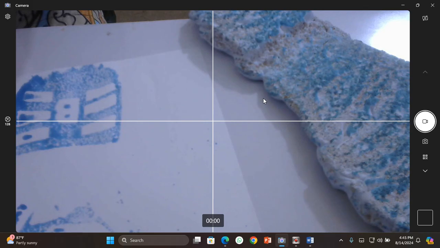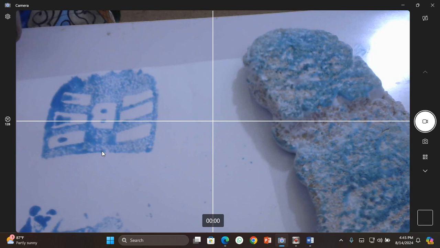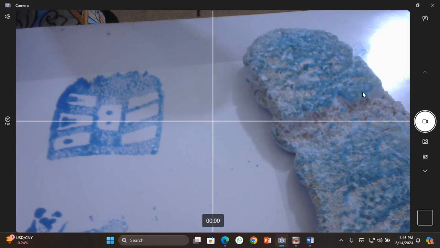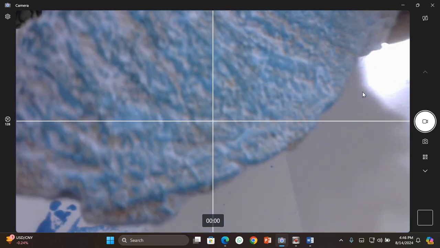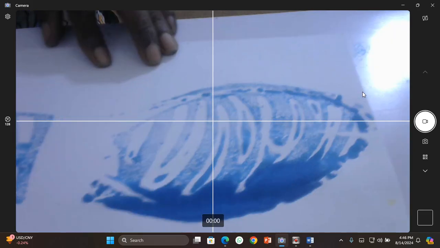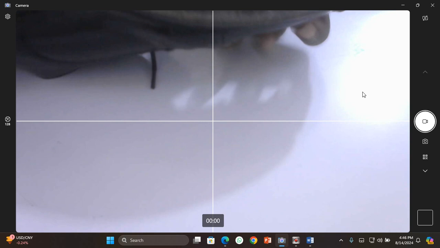Now, if you look at this, this is what we casted. Then after casting it, you have to paint the front, and this is the impression that we got from it. This is the impression. And now look at the shoe from which we got it. Look at the shoe. You can see a lot of things that are similar there. Look at it.